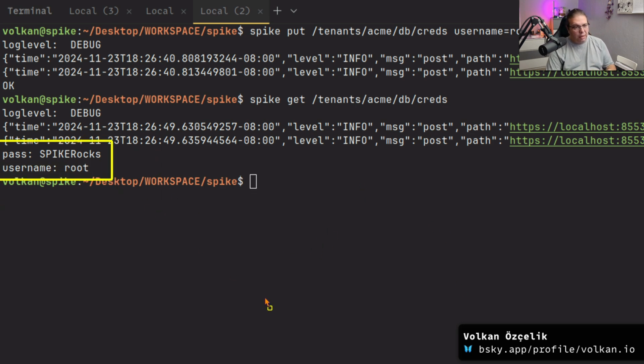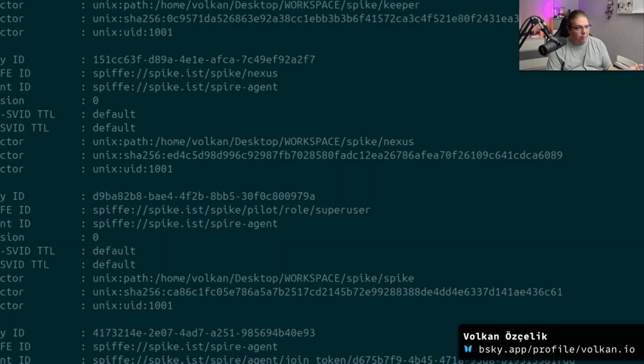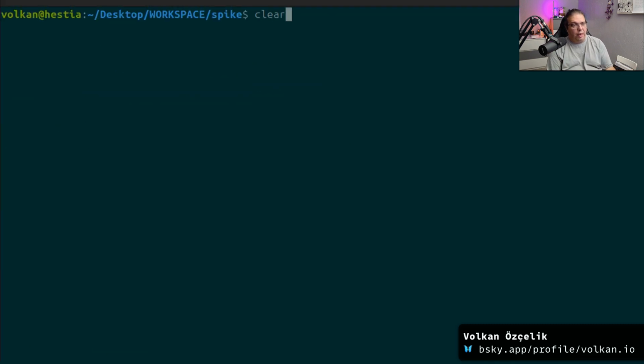So far so good, but let's say as a tenant administrator, my job is done, and as the domain administrator, I don't want this tenant administrator to create or modify or update secrets anymore. Our system is, I don't know, there are certain regulations that we need to adhere to. So as soon as the tenant administrator's job is done, I want to unregister that person so that they won't be able to fiddle with the system anymore.